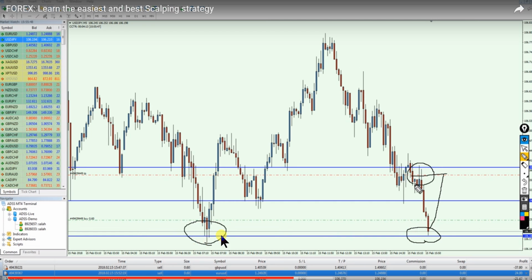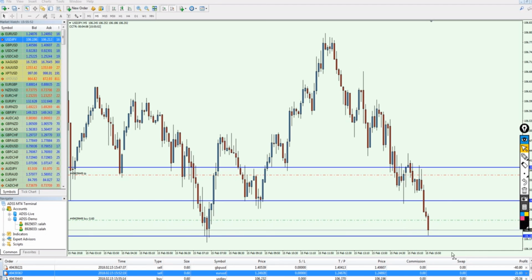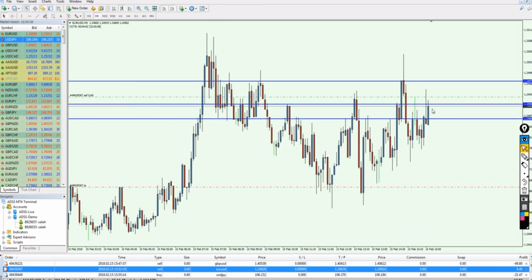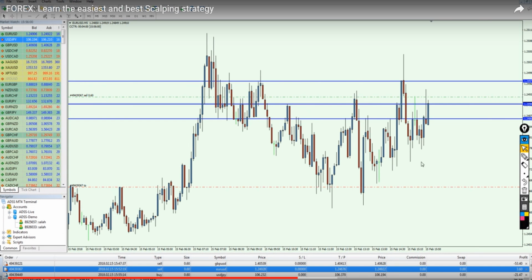Okay, now I'm getting filled here at this level, and I got buy limits all the way to the bottom. That's how you do scalping for Forex. And now all I have to do is wait to see what's going to happen to these trades. This one is going down. Maybe he's got a hedge on. All of a sudden he's got a yen trade in here. Yeah, he's getting killed on this.